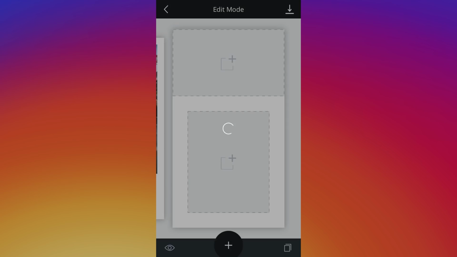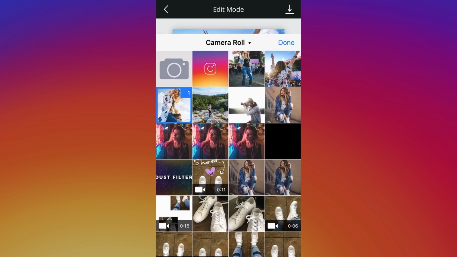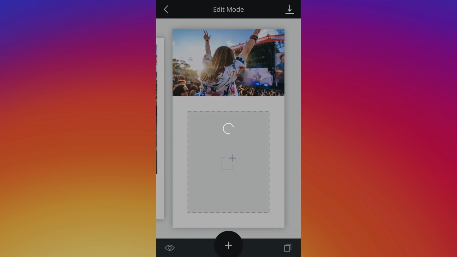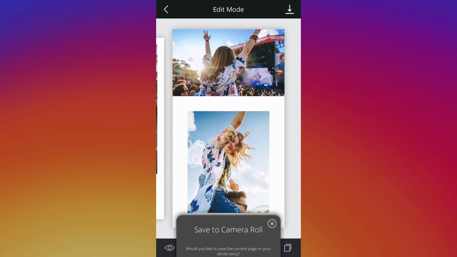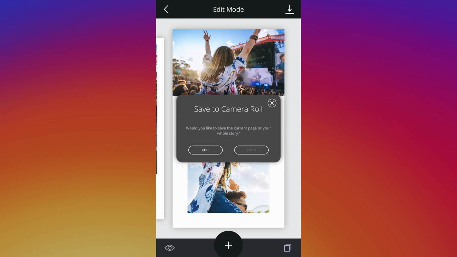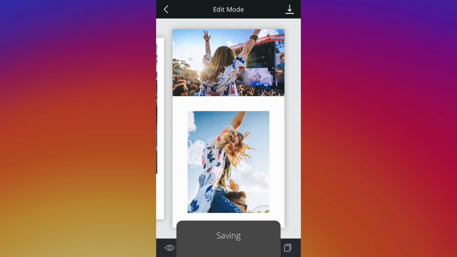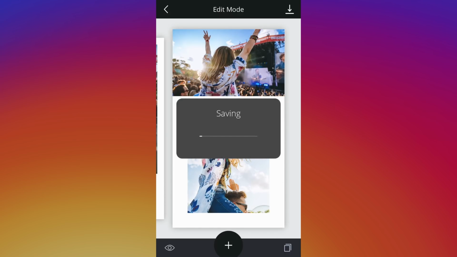You can add in a photo. Loading. Add in another photo. Waiting for things to load is just the worst. Like seriously, the worst. And these apps kind of do use up a lot of space. I found like a lot of storage space just because there's a lot there. And then you can just save those. So save the story, and that'll save all of the images. And that's basically good to go.